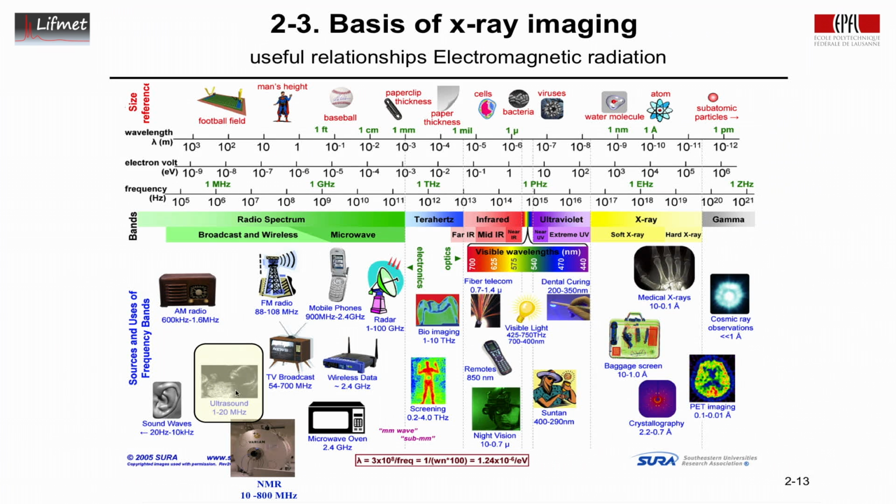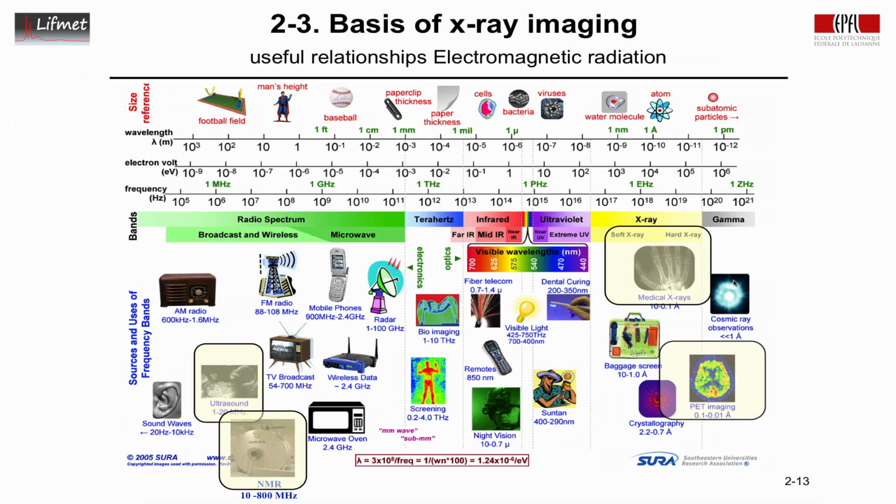We have discussed that already today. We have magnetic resonance imaging, also working in the low frequency, long wavelength regime. We have medical X-rays, they are in this area here, and we have positron emission tomography at the high end of the photon energies, that is short wavelengths, over here. So you can see the techniques that we're discussing in this course range from relatively long wavelengths, ultrasound, to very short wavelengths and high photon energies for positron emission tomography.